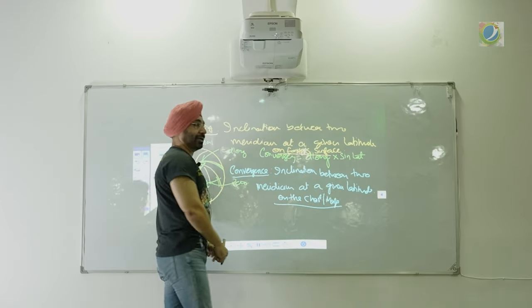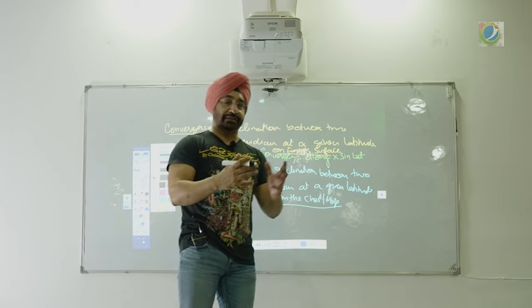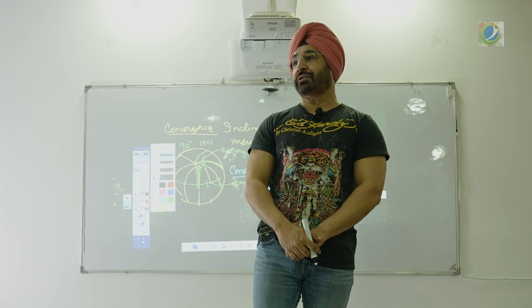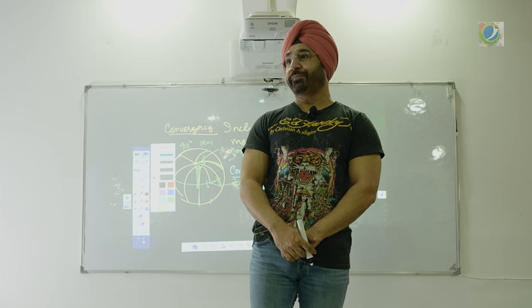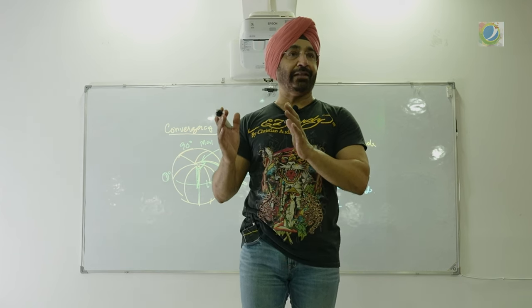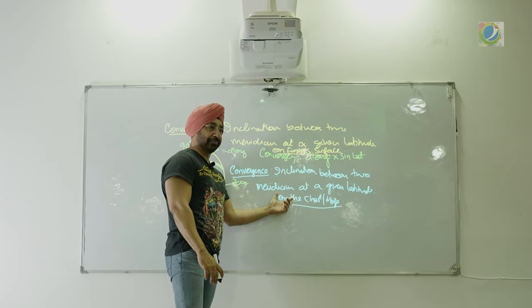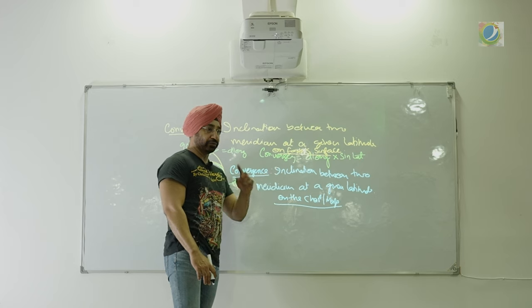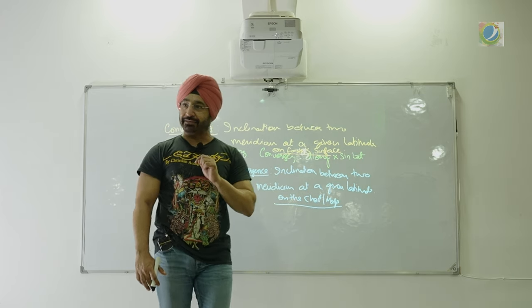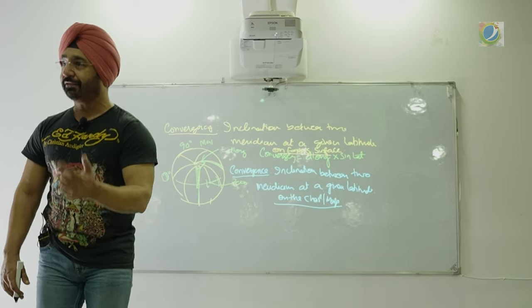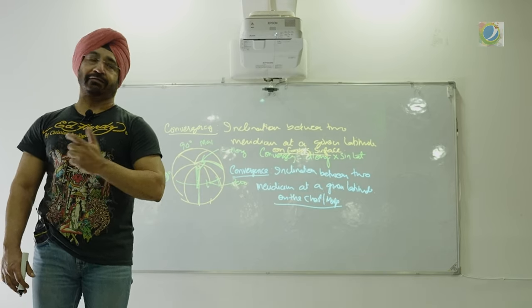So the problem is that there is a round thing where the convergence is shown in a certain manner. You are trying to project on a surface which is a cylinder. Because of that you saw all the meridians are parallel. Okay, so what is shown on the map is zero. When you refer to a chart or a map, it is referred to as convergence. And when it is talked about actual on the earth, it is convergency, which is the same.